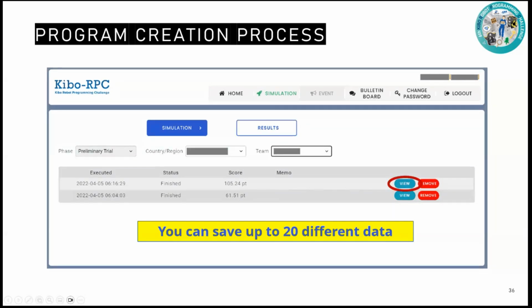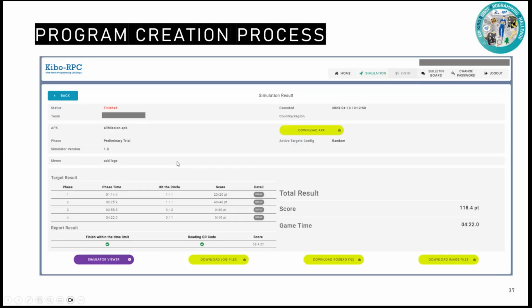Next, you can click on the view button on the right side of the simulation results to see the details. This is an example of detailed results. You can see the game time and the score as well. You can also use the buttons at the bottom of the screen to view the simulation result movie and download the simulation log file.